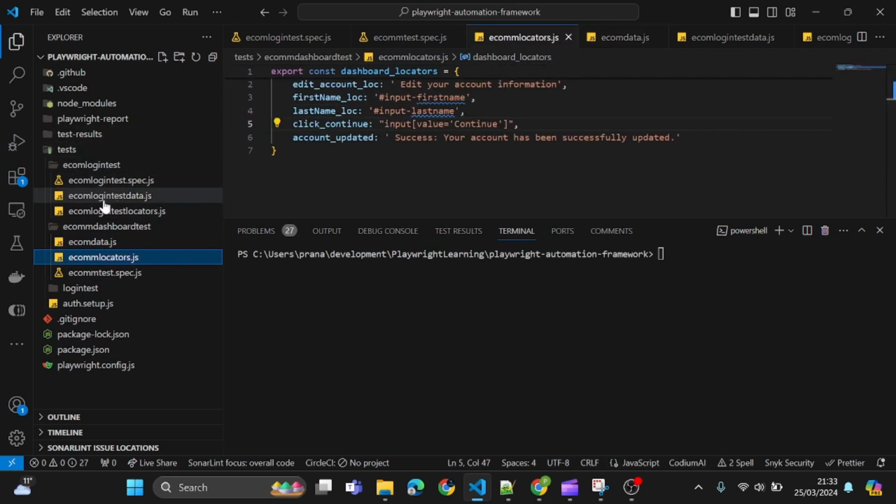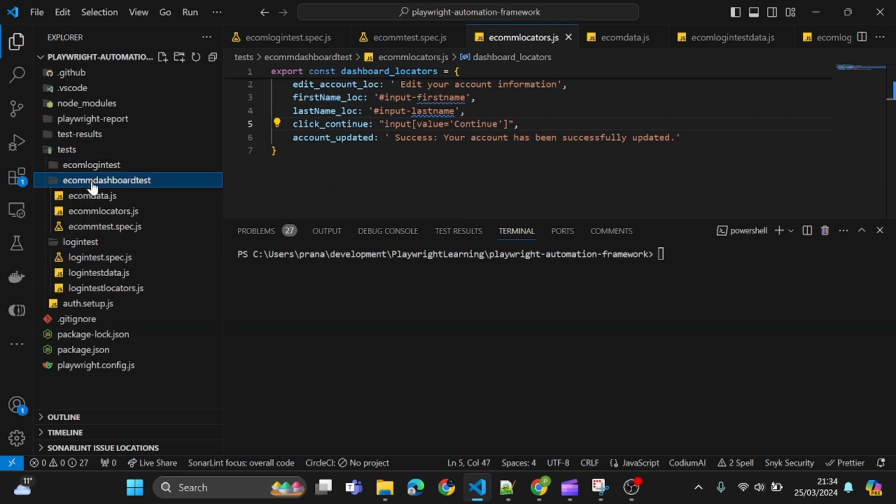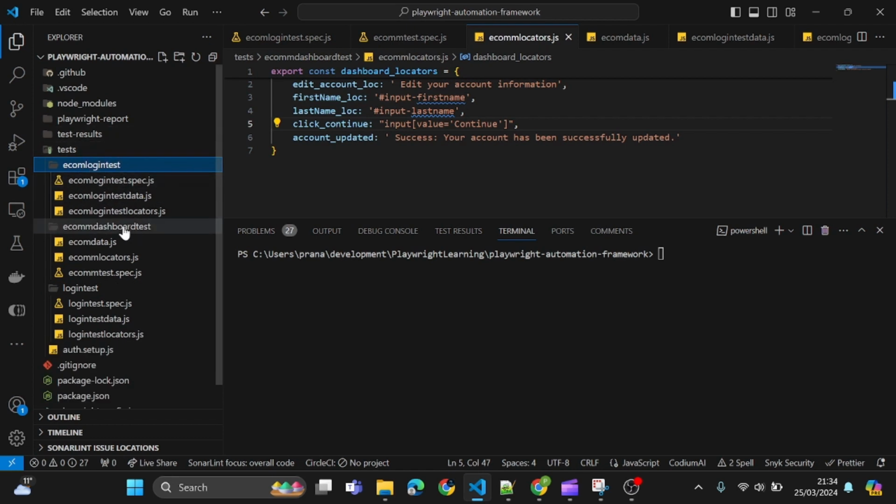In my previous videos, I have thoroughly explained this data and the other files. We are in the process of setting up the whole project. Once everything is set up, as you can see, we have a login test, an e-commerce dashboard test, and we're going to have a login test here again.